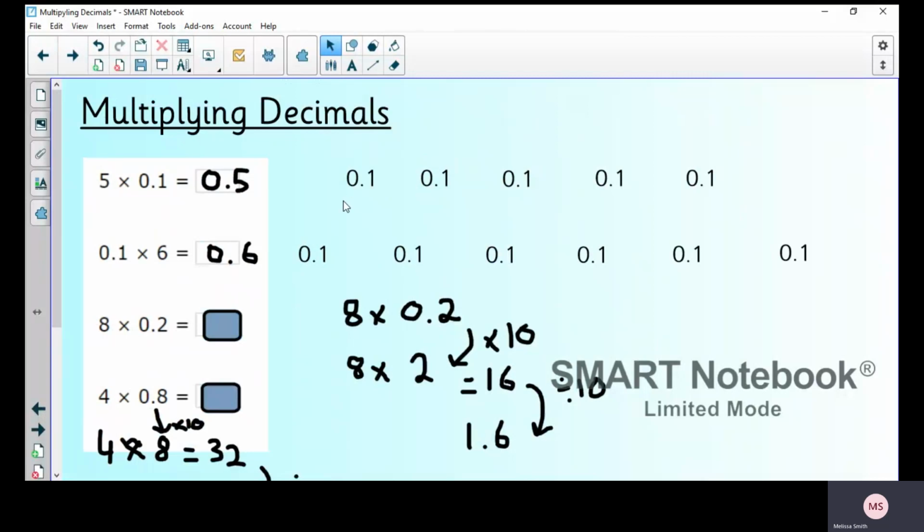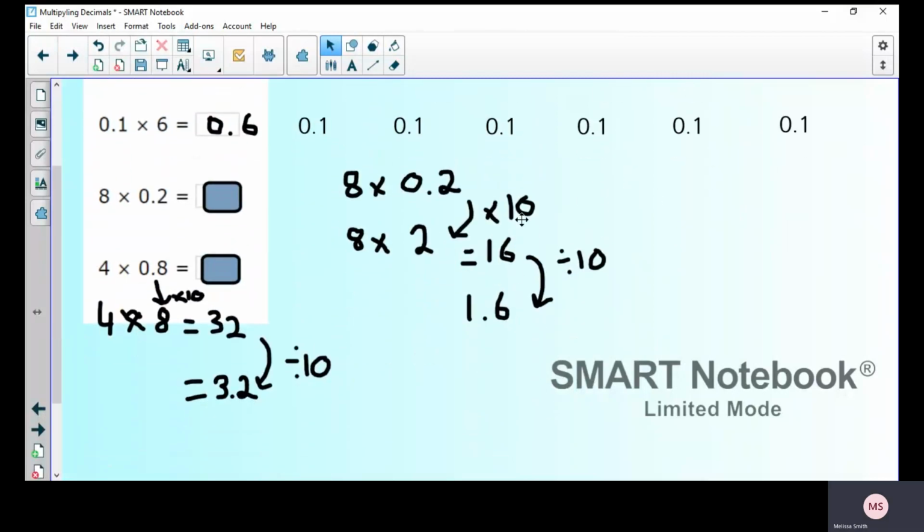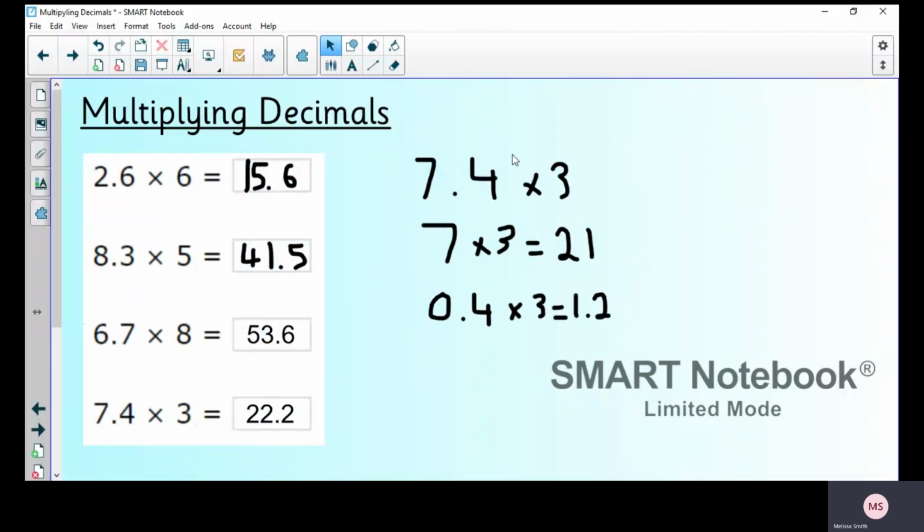So we've looked at 3 methods there today. The visual method is not really suitable when we're multiplying by bigger numbers, otherwise we'd be writing out this for a really long time. You've got the method where you make your decimal number into a whole number. That method is suitable for bigger numbers. And also you've got the partitioning method. Choose whichever method you prefer, whatever method helps you get the correct answer.